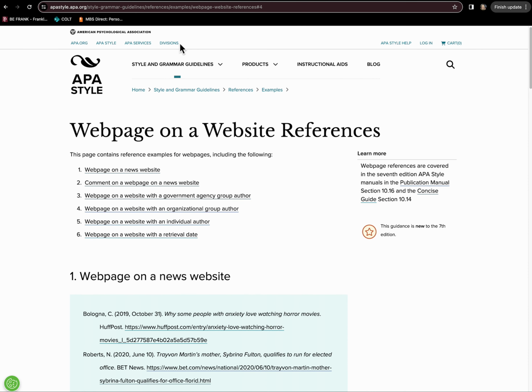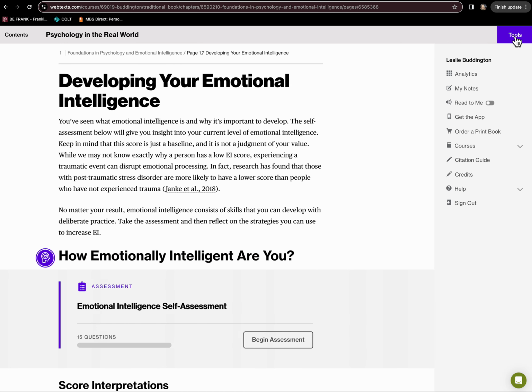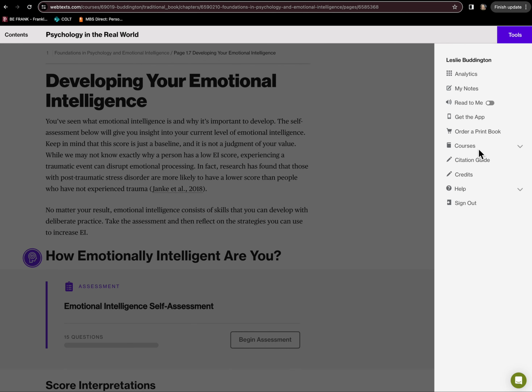And if you weren't sure, I've said this before, but I don't know how many of these you guys have watched, so I'll just show you that you can go into tools and get the citation guide right here. When you download that, it tells you exactly how to cite the book, but it's just Harper, 2024.